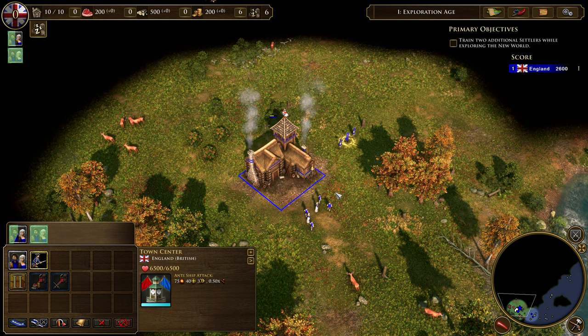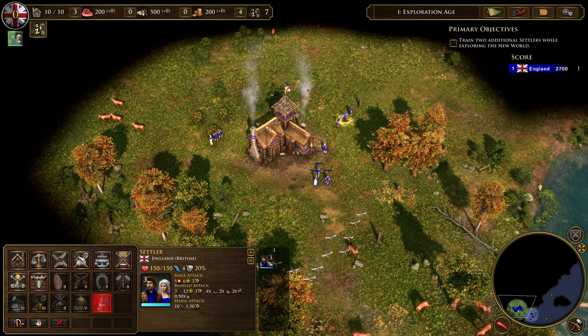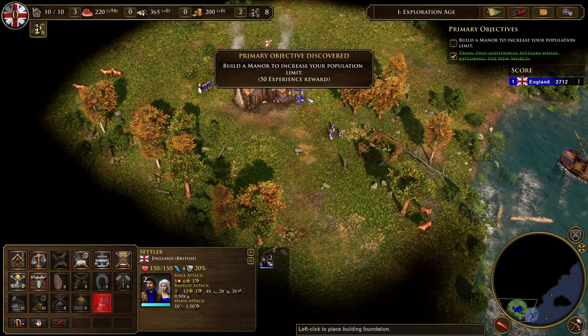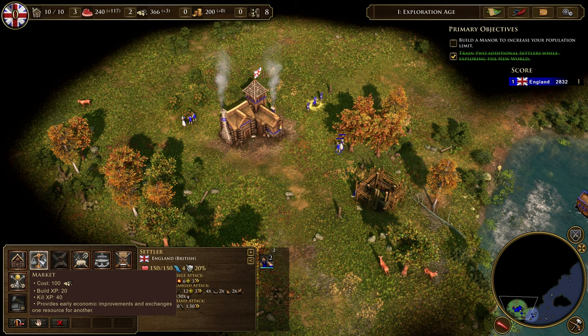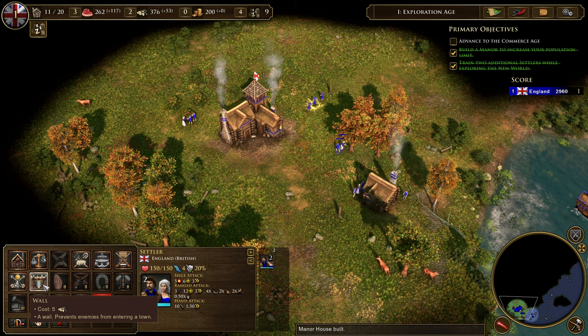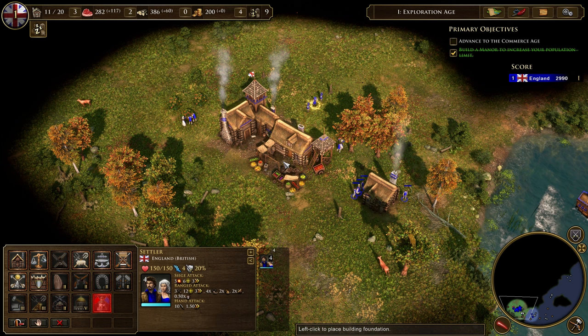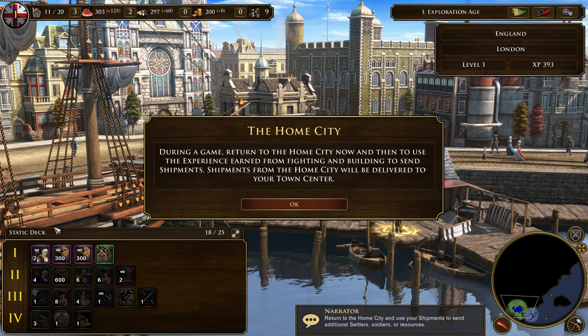You may want to send your explorer out into the wilderness to reveal the map and find more resources. Consider building a manor to support additional population. You can then train more settlers. A shipment is ready in the home city. Return to the home city and use your shipments to send additional settlers, soldiers, or resources.